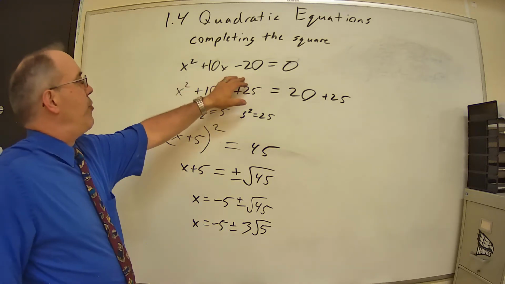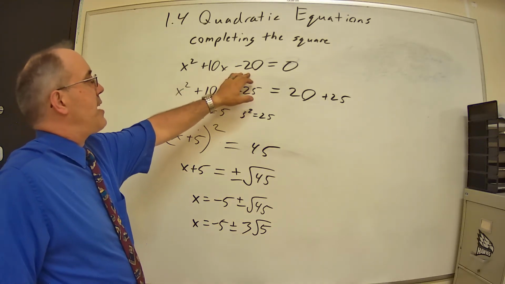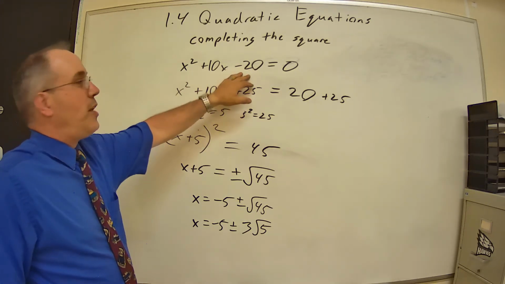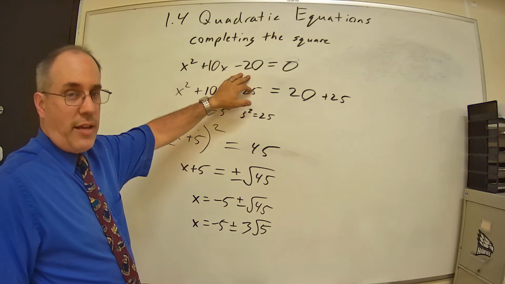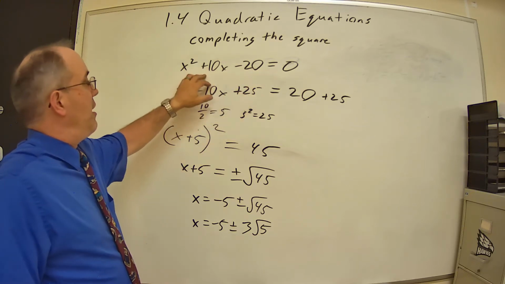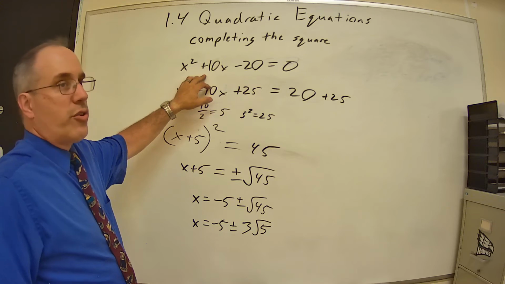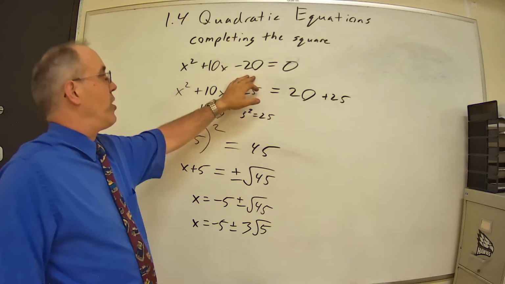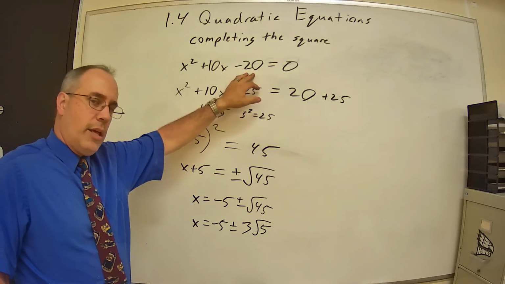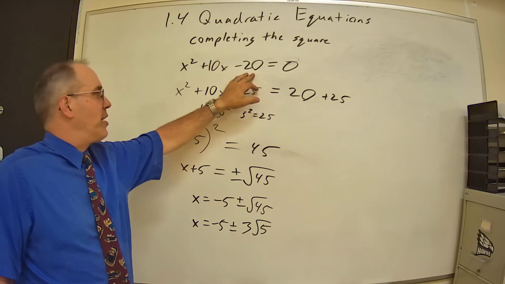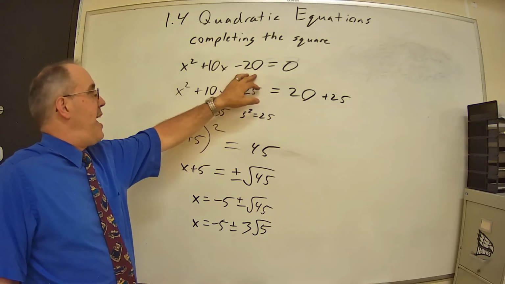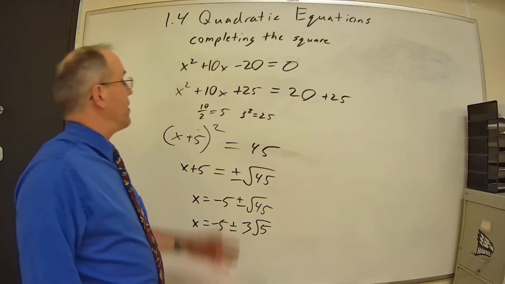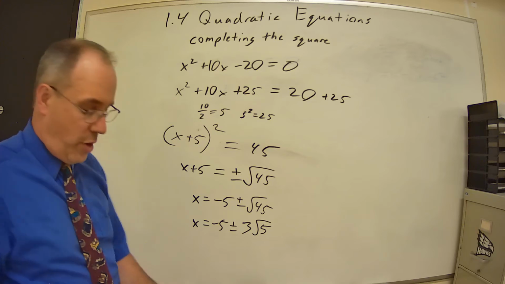But can I do this another way? Well, what are two numbers that multiply to negative 20 and add to 10? Well, if they multiply to negative 20, they both have to have opposite signs. And if they add to positive 10, then the larger one has to have a positive sign. There's 20 and 1, so positive 20 and 1, which isn't going to work. And there's 10 and 2, which already puts me on the other side, so it's obviously not going to work there. But this is our process, so completing the square. Let's try another one.